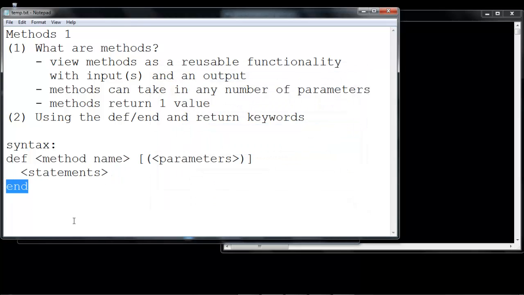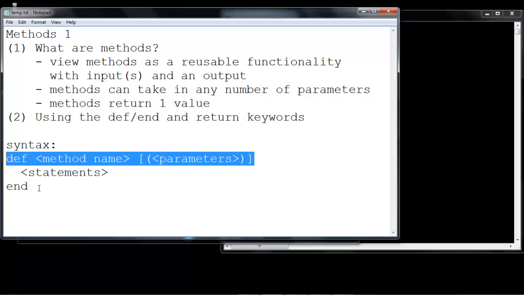And the method is demarcated with the end keyword, the end of the method. Now remember, indent the statements in your method, 2 or 4 spaces, so that it's very easy for the reader to see where the method starts and where the method ends.